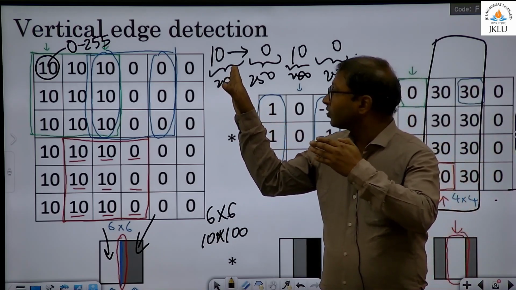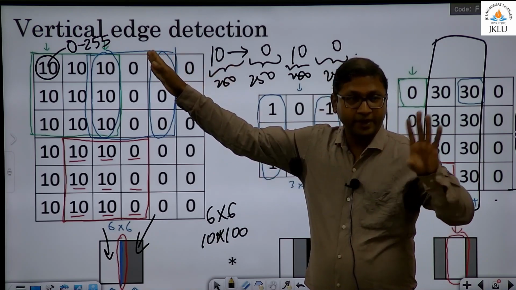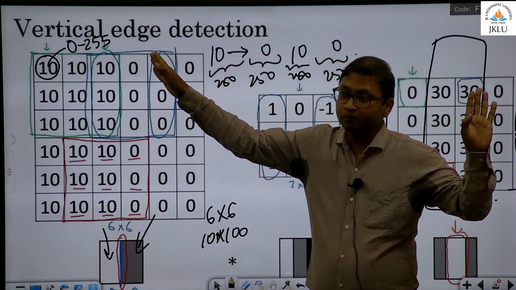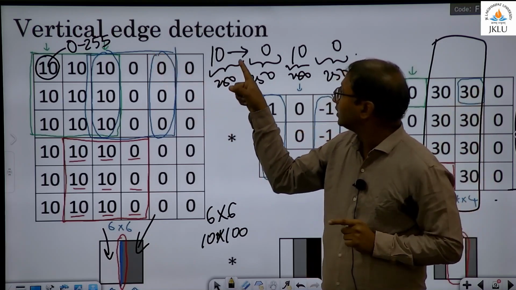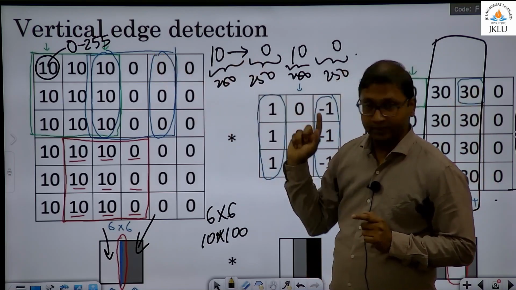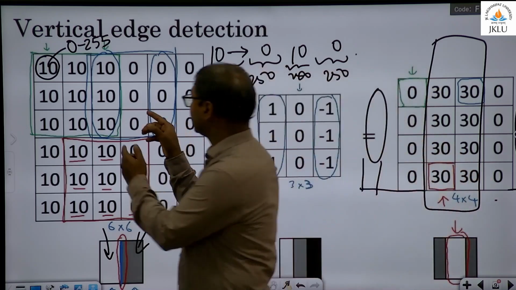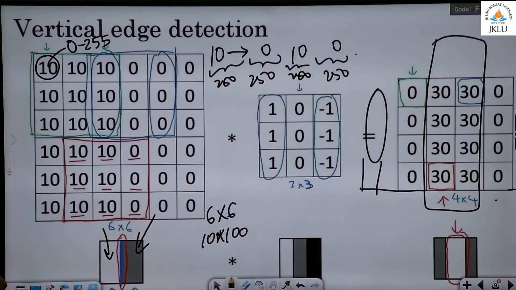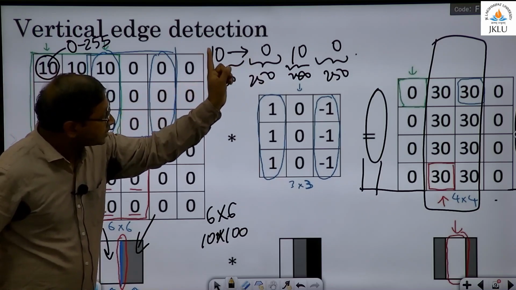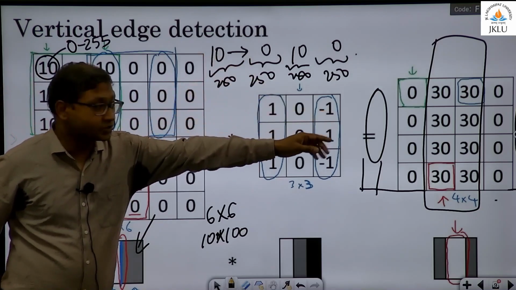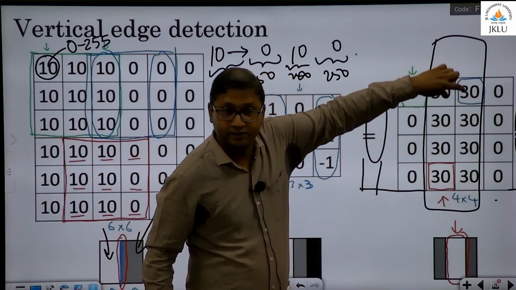See, for the first 247 it will be identically 0, right? Then when you are coming from 0 to 10 you will have things like this again. So at this place you will still have these two columns of 30.